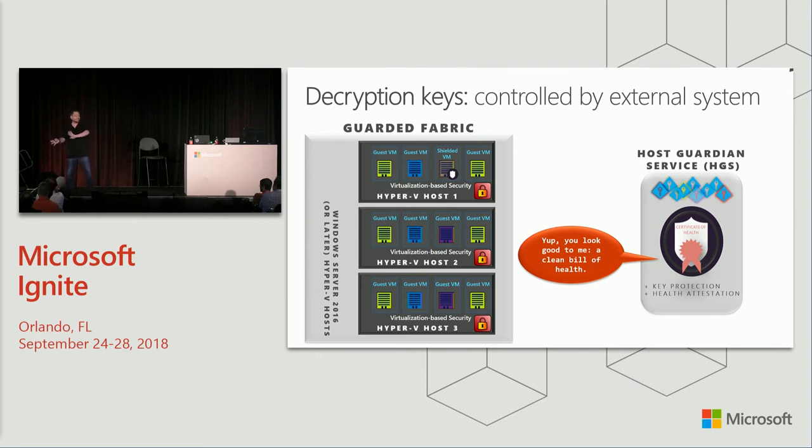And what do we then do? We send it back to the Hyper-V host. If there's any malware running on that Hyper-V host, can it read it? Nope. Only the TPM can decrypt that. We also pass that key into VBS, the Virtualization-based Security Trusted Execution Environment. The TPM decrypts the key in there, and it's now got a symmetric key. Step 2, attest. Show me what you did when you booted.